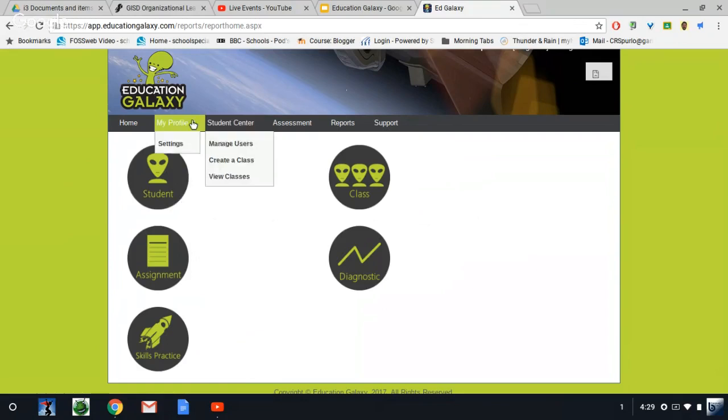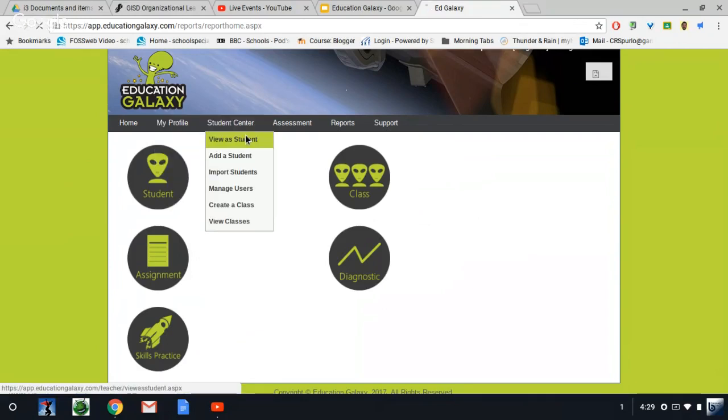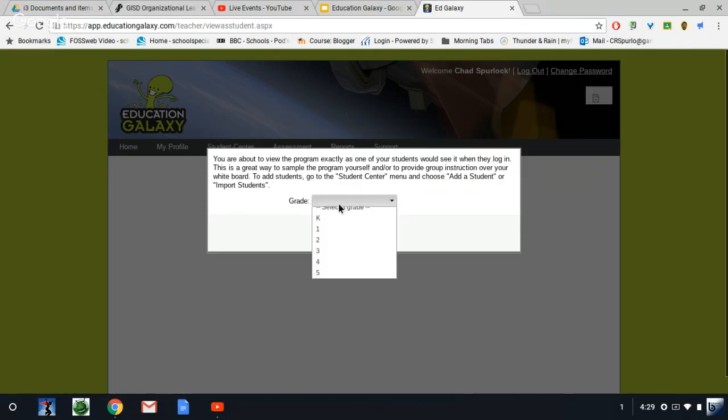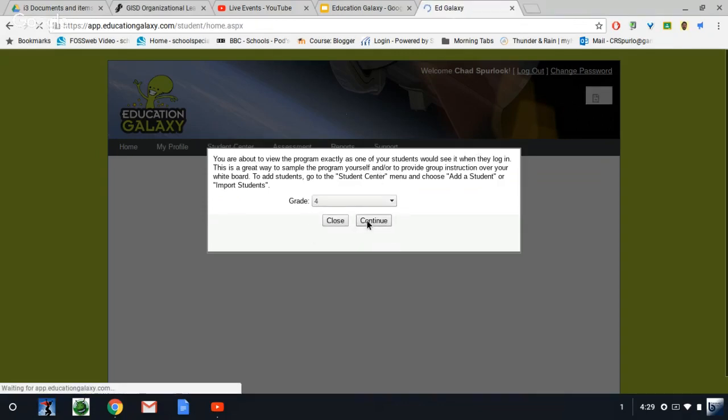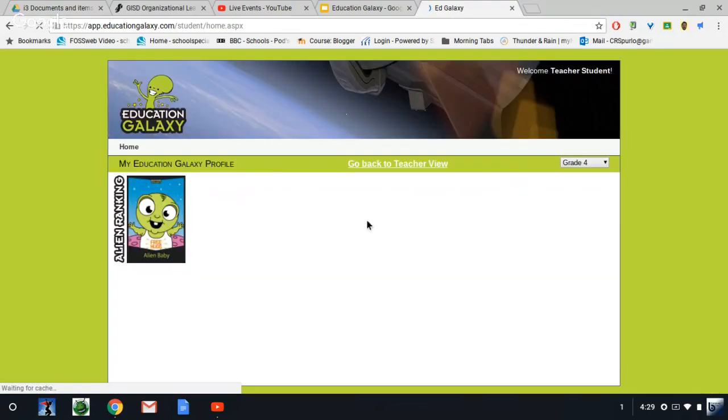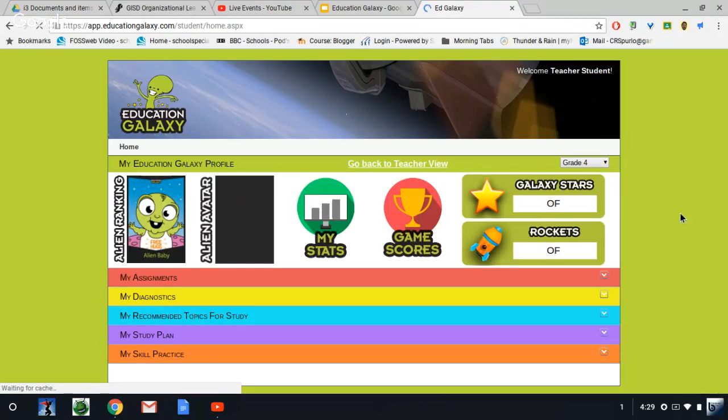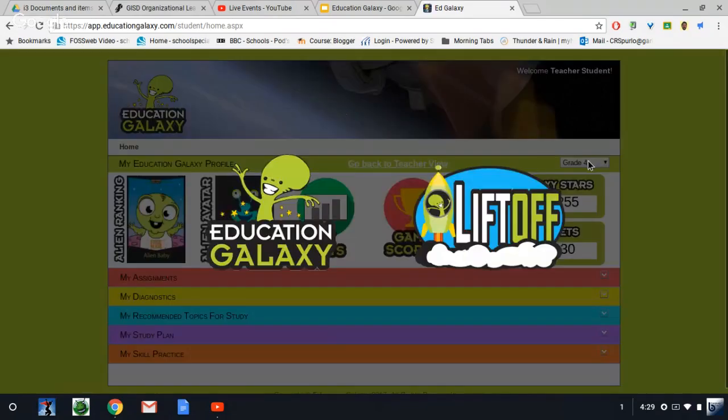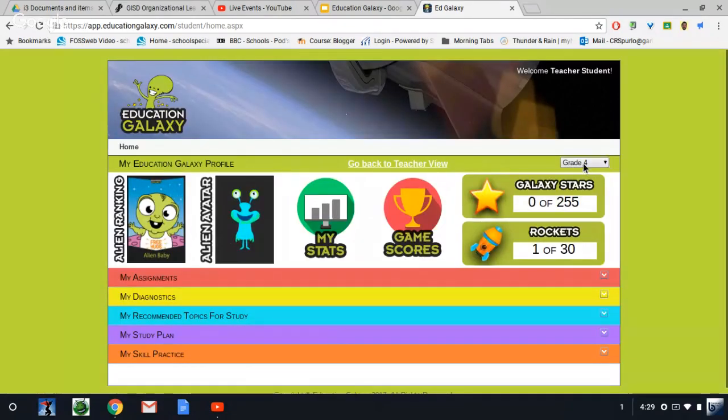With Education Galaxy, let me go back to the student view. They can actually move up a grade level. So if they've mastered a topic and you really want to keep them challenged, keep that differentiation going, you don't want them to just sit there. Over here in the right corner, they can click on being able to move up one level.